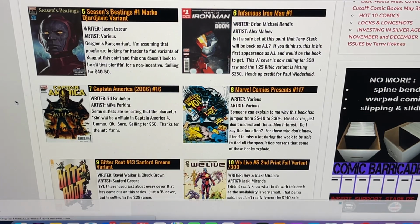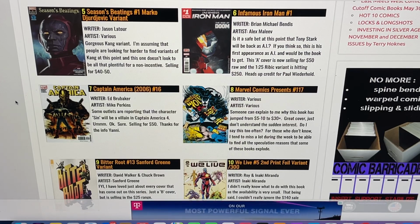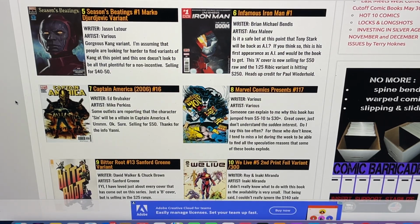Who knows why a book goes up sometimes? It's very low inventory, maybe on eBay, and it gets bought up. I mean, it's not hard to manipulate comic books. If you've got a comic book that doesn't have a lot of inventory on eBay, and maybe there's a couple auctions, and a couple of your buddies get together and say, hey, let's manipulate the price of this book, it's not that hard to do. I've heard of people doing it. I don't know that it's illegal, but is it unethical? Yeah, maybe. Definitely, there's some ethical concerns there for sure.